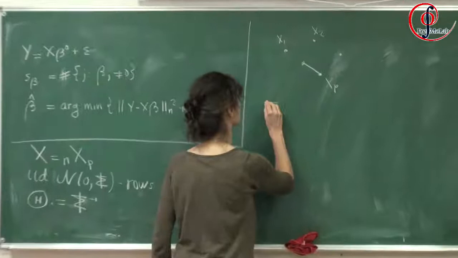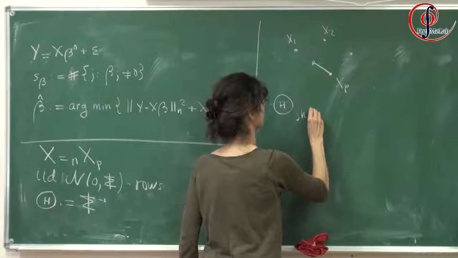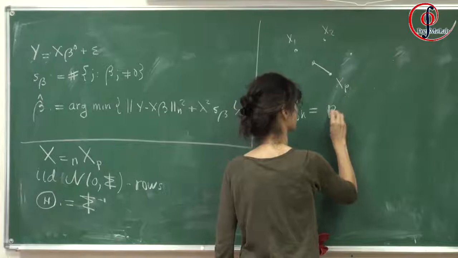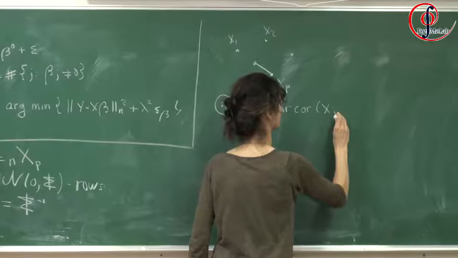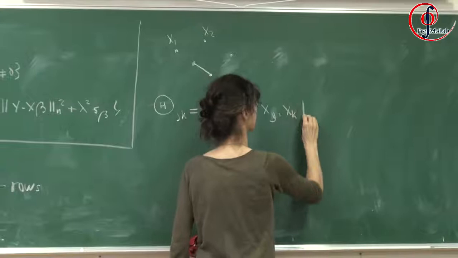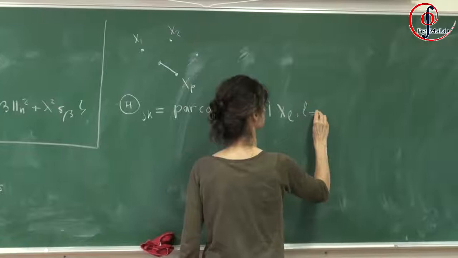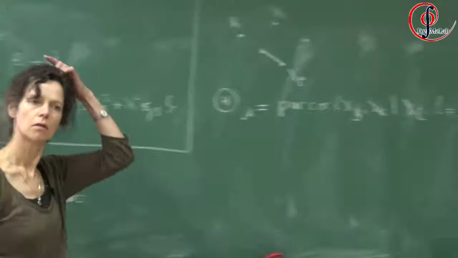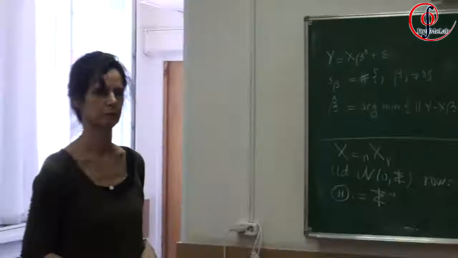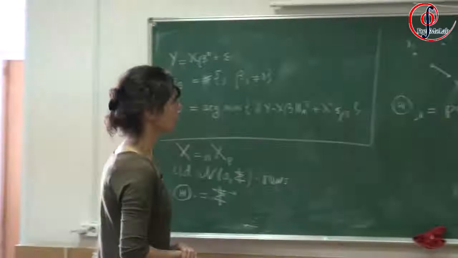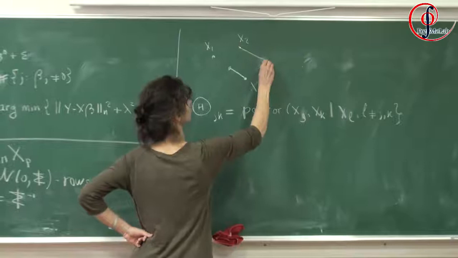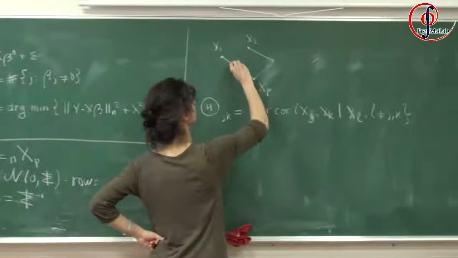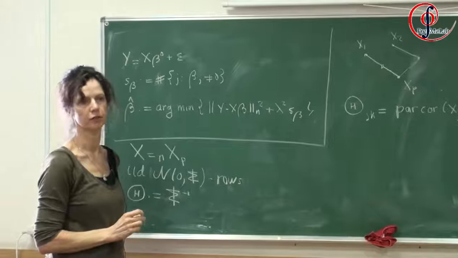So theta_jk is the partial correlation between xj and xk given all the others. That's something you have to check. That's just a property of the Gaussian distribution. Now what we'll do is consider this: you get some kind of graph. You just calculate this inverse and then you can draw a graph, maybe like this, expressing the dependencies between the random variables.